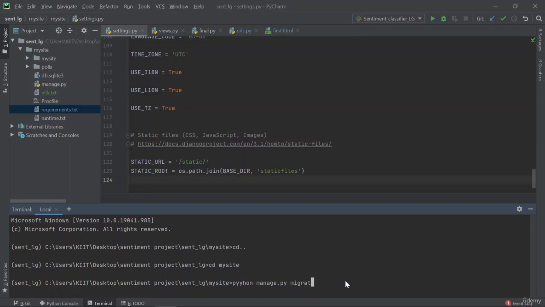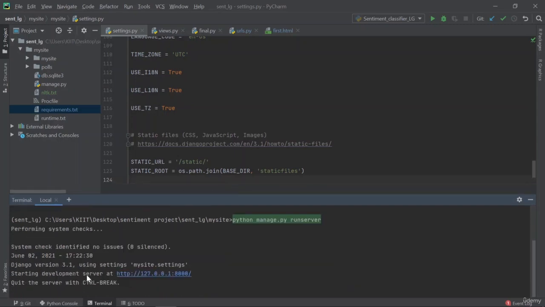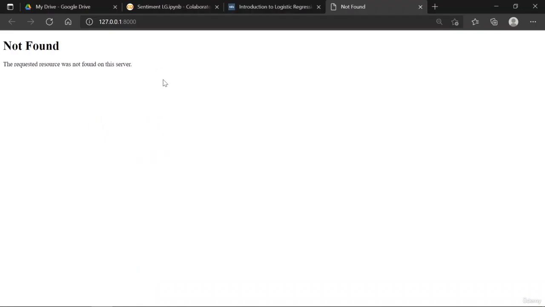So wherever you have made a project and wherever your environment is set up, go inside that and see wherever your requirements.txt file is present. If I close all of this, you can see that my requirements.txt file is inside my site directory. So I'm going in my site directory. Now here you have reached this part.